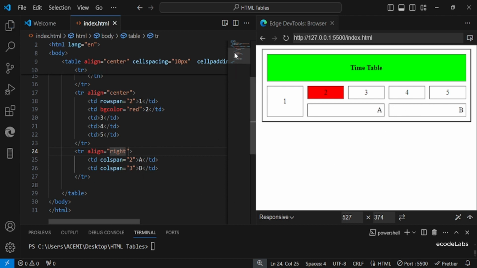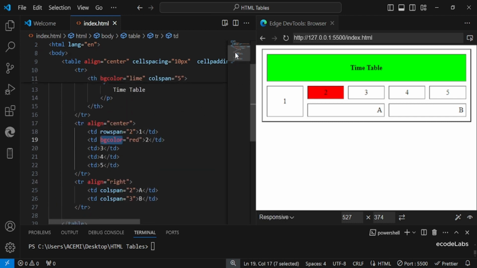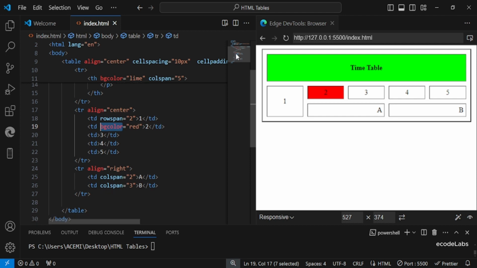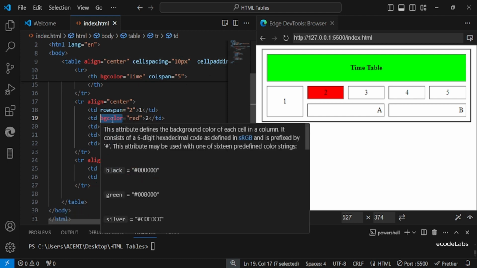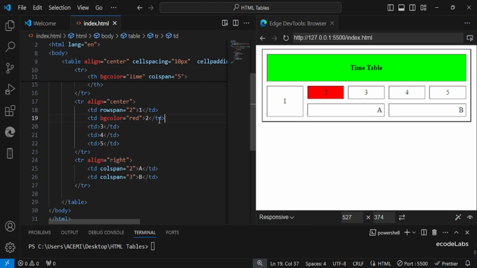So these attributes can be used on the HTML table, and they are all in red because they are outdated, meaning that CSS can be used to make these styles, and it's not recommended to be using the HTML default styling, because it's going to make the code complicated, and it's going to make it difficult when you want to change it at a later time.